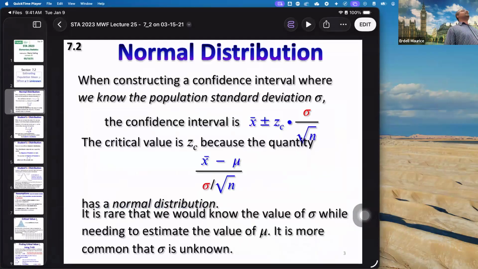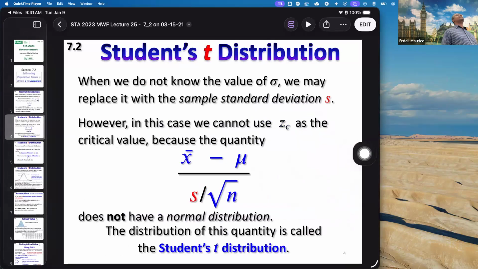All right. So basically, in 7.1, when sigma is known, we use something called the normal distribution. Remember, we had our z critical right here. That was from the normal distribution, and sigma was known. And so because of that, we could use our z's to do our calculation. Whenever we are in an area when the standard deviation is not known, we have to move to a new distribution called the student t distribution.